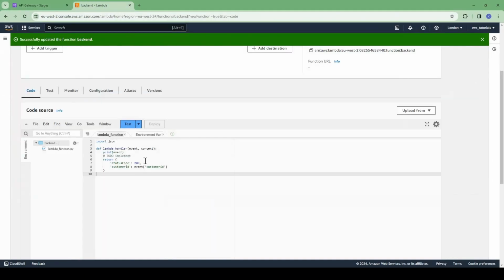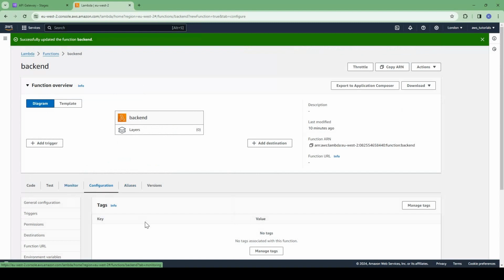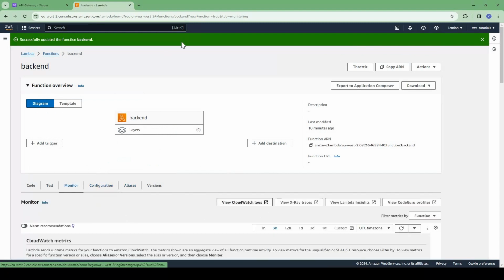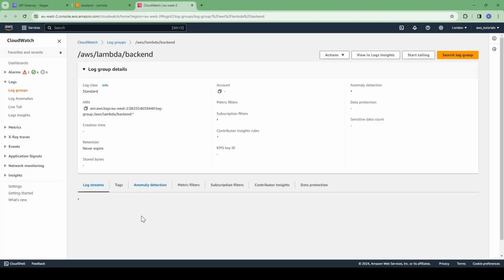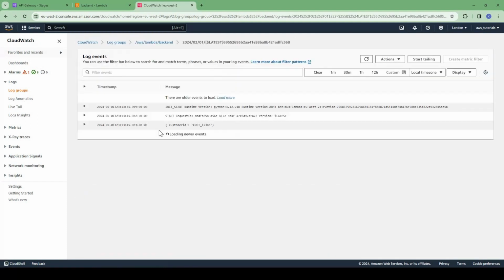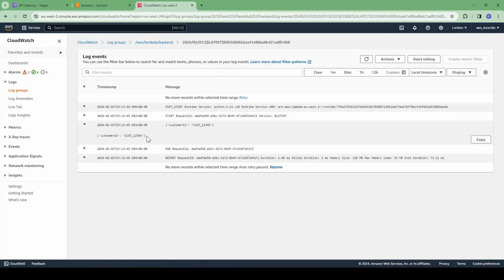So if you see in our Lambda function, we didn't do any code changes or any processing here. And if we see the logs for this Lambda function, you can see the input that we got from the API gateway was customer ID with this prefix.